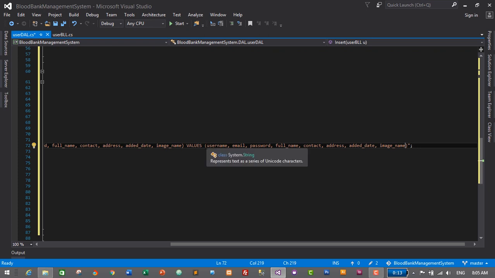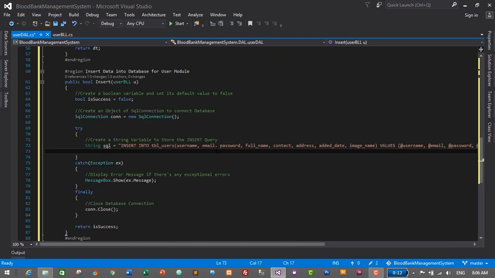And before each column, after values, we'll write @ sign, because we will pass the value in this using our parameters and userBLL. So just write @, and that's it.